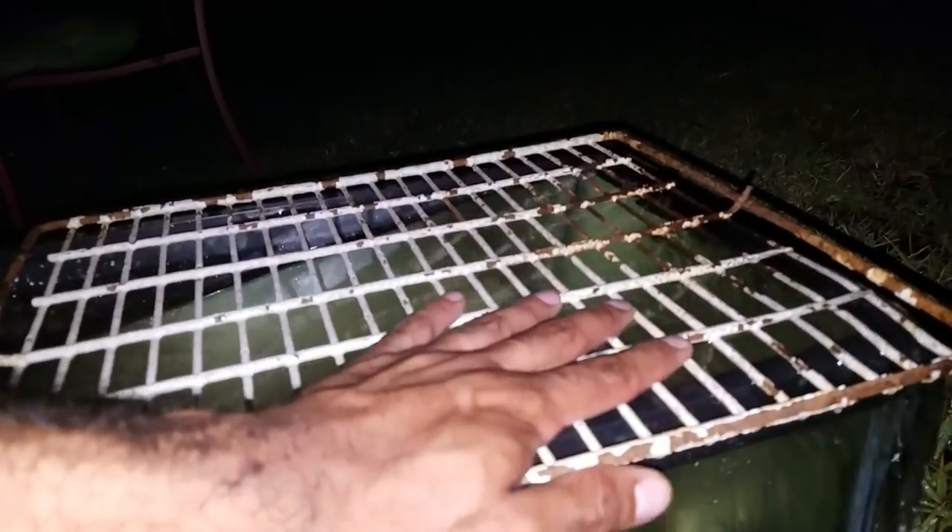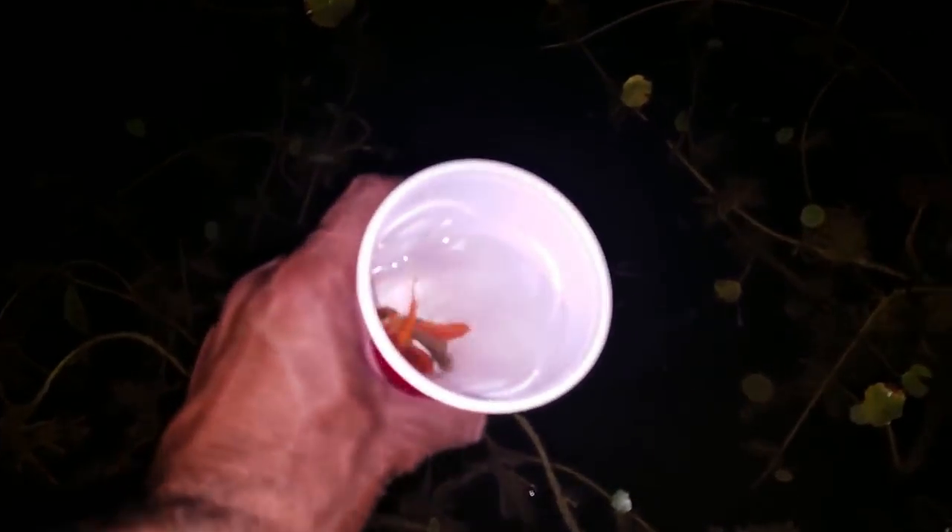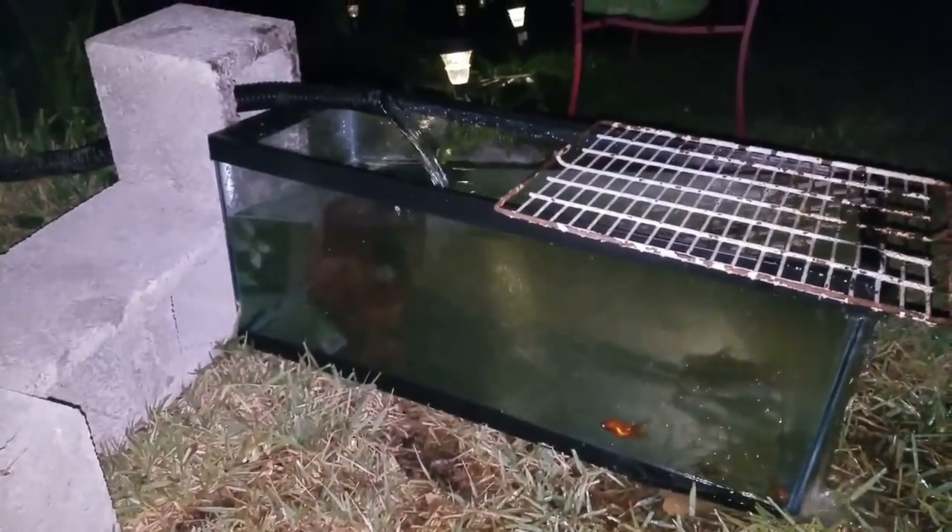Obviously if the smaller feeder goldfish wanted to jump out I'd be a little annoyed, but I wouldn't be too upset, because they are feeder goldfish. I respect life, but sacrifice must be made for the money ship. Well, that took forever. I can't tell you how hard it was to actually catch each and every one of these fish. Except you guys are not going in here — you guys are going in here. And there was ten. Hopefully you survive. Be strong, my friends. We'll be right back to fix all this tomorrow. I know it looks a little goofy but it's going to have to work for you.